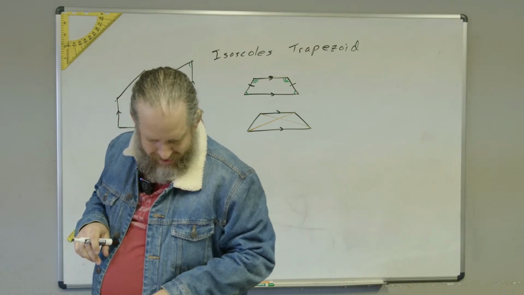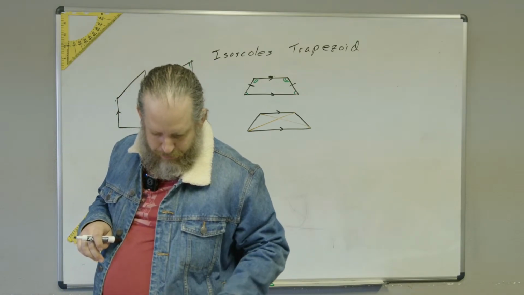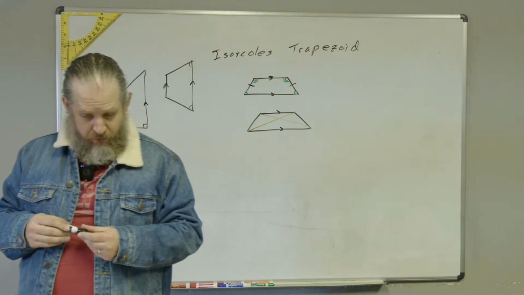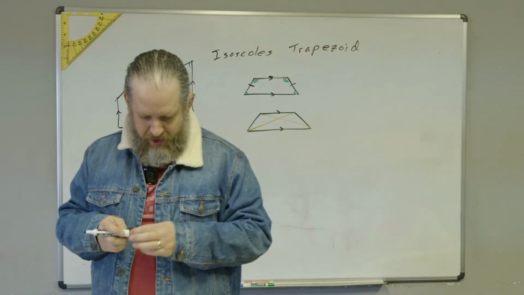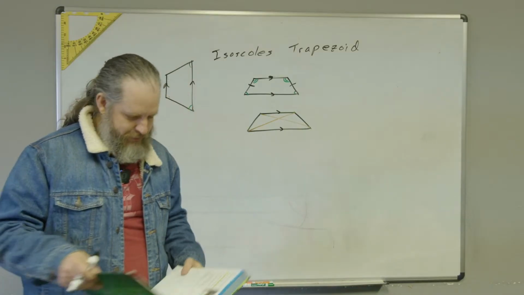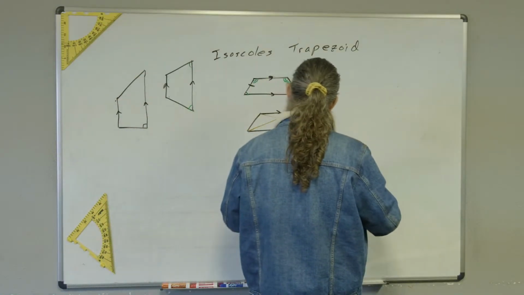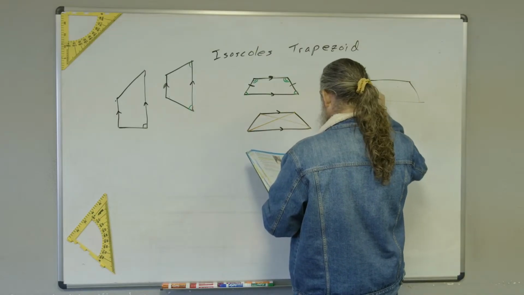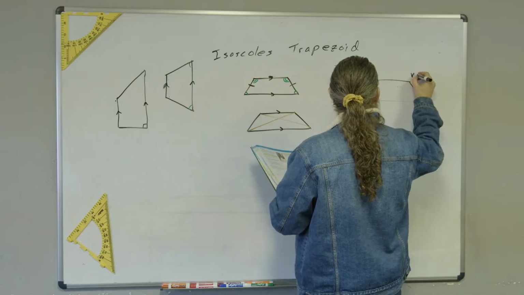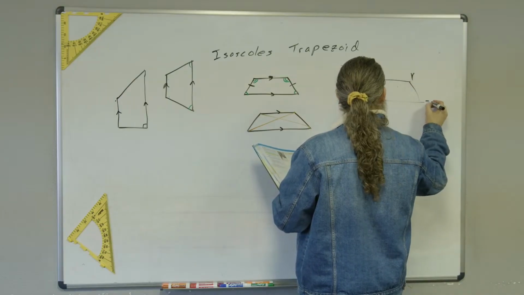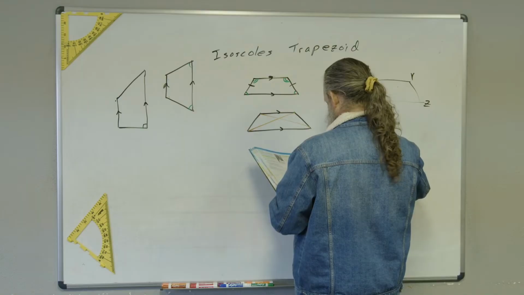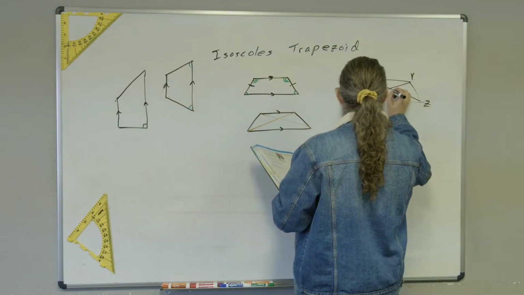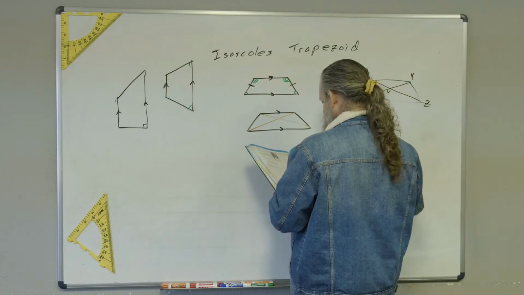Let's look at guided practice 1. So guided practice 1 on page 440 has got a trapezoid on there. Got a trapezoid that looks like it's in a window or something, right? Got some sort of trapezoid here that is labeled X, Y, Z, W. And it has a midpoint of V.